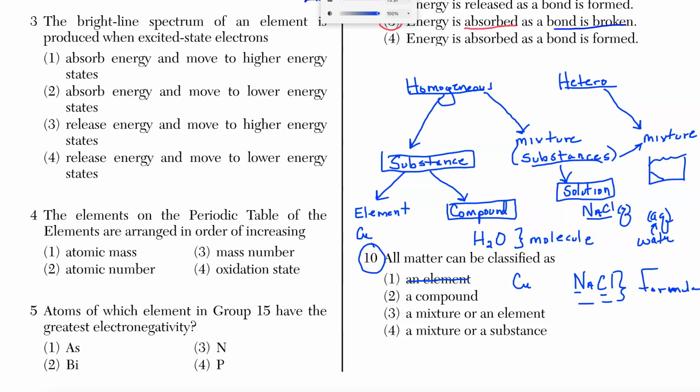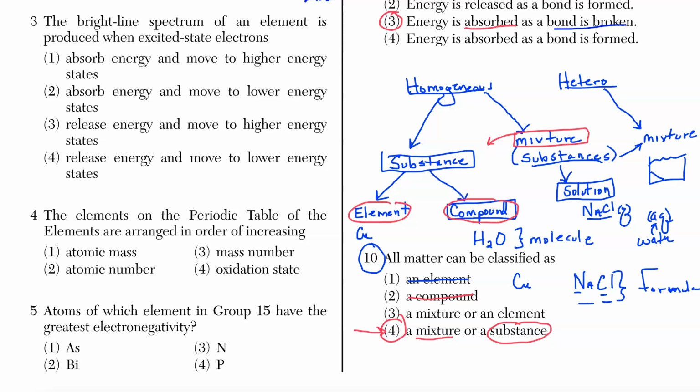All right, so back to the question. All matter can be classified as a compound. No, it could be an element too, but the best answer is 4. It can be a mixture, and that could be of elements, compounds, or it can be a substance. See, a substance could be either what? An element or a compound. So we're either going to be a mixture, which is going to have more than one type of substance, many substances, or one substance. So a mixture or a substance covers all of the matter. And so 4 is the best answer. Either a mixture of elements and compounds or some combination, or one of these two things. And so choice 4 is the best answer for number 10.